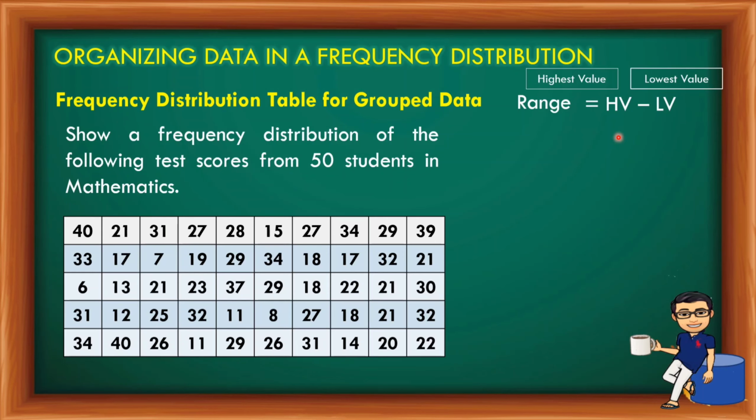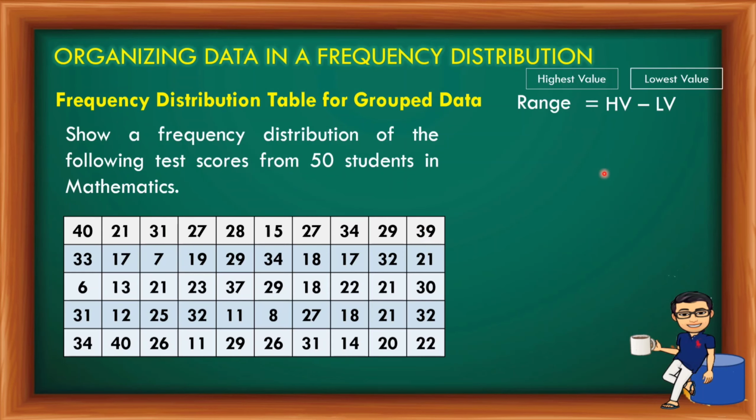How about the lowest value? Let us try to look. So, lowest, 15. May mas bababa ba sa 15? Okay, 7. O may mas bababa, which is 6. May mas bababa pa ba sa 6? Check natin. So, wala na. So, ibig sabihin, 6 ang lowest value. Napakahalaga na makuha natin yung tamang informasyon kung ano talaga ang lowest at saka ang highest value. Kasi pag nagkamali tayo dyan, magkakamali tayo ng ating magiging sagot.